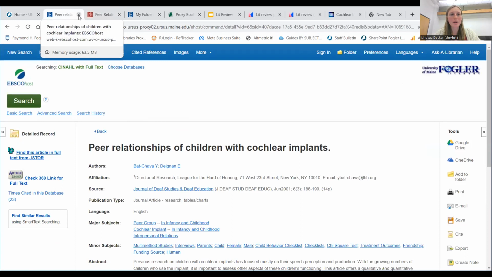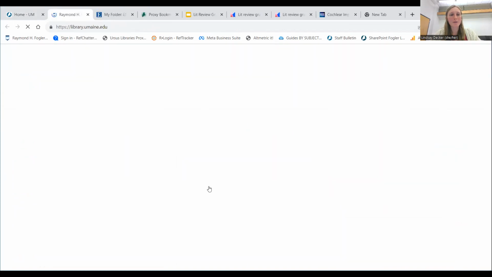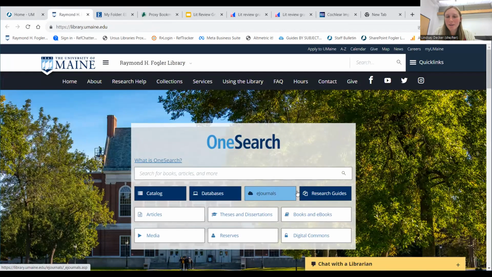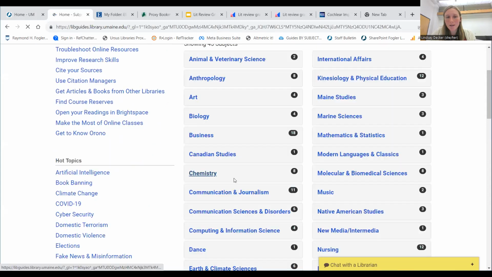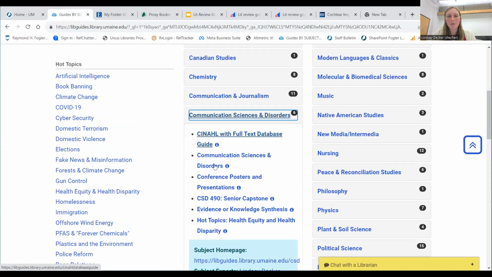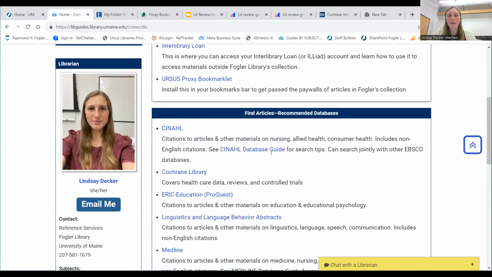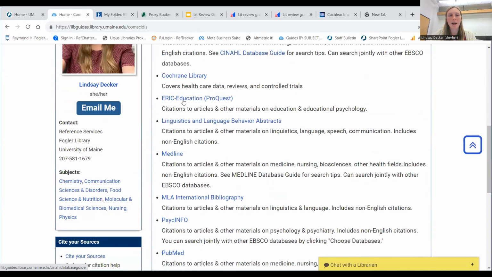What I'd like to do now is I'm going to leave this open, but I'm going to go back to that research guide, which I have lost in my tabs. And I want to show you, we're not going to go through as in-depth as we just did with CINAHL, but I do want to show you other ways to save searches in different databases. So the other common type of database that we have is called a ProQuest database. Both of these are ProQuest databases.